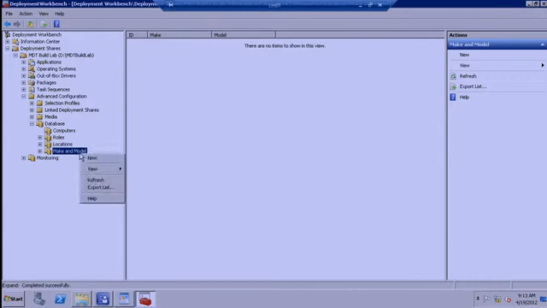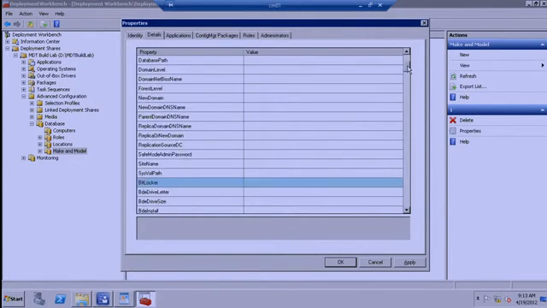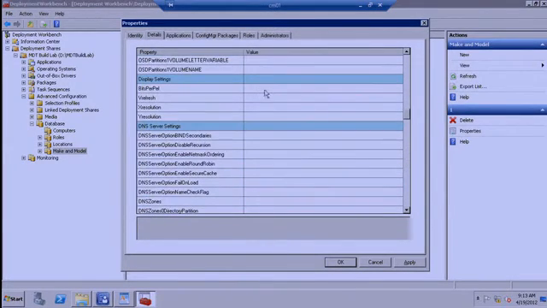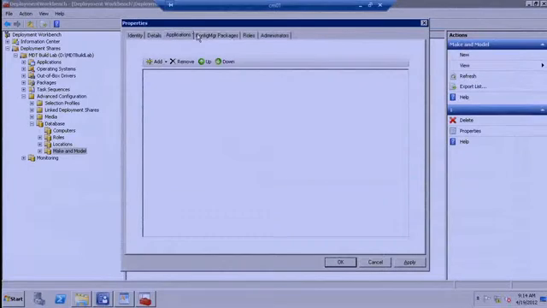I can also do this on make and model. So I can do Hewlett-Packard, make, that's the vendor. And if I have an HP EliteBook 8540W, which I do, I can say, all right, for this particular model in my environment, I would like the screen resolution to be the following, or whatever it is I want to have. And then I can add other models with different settings. And I can add different applications, different packages that will only be installed because of this model.